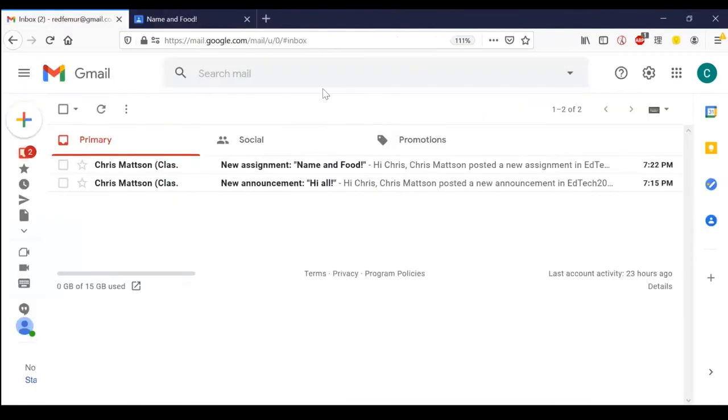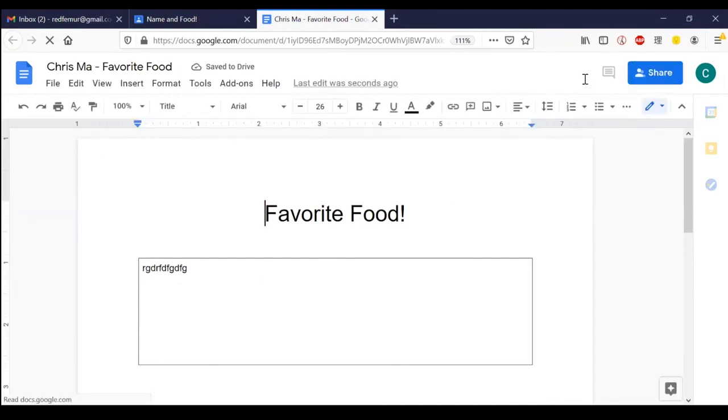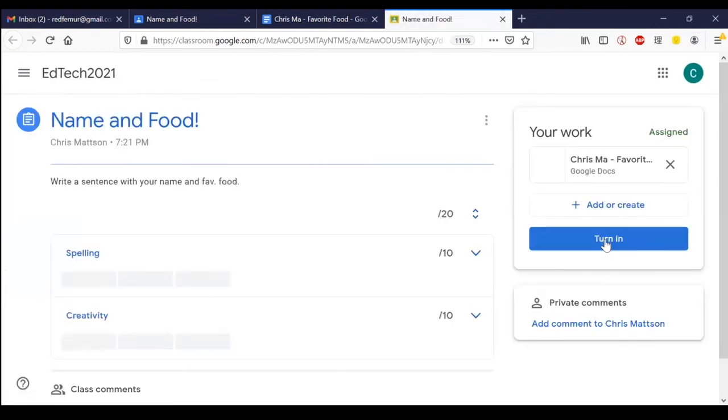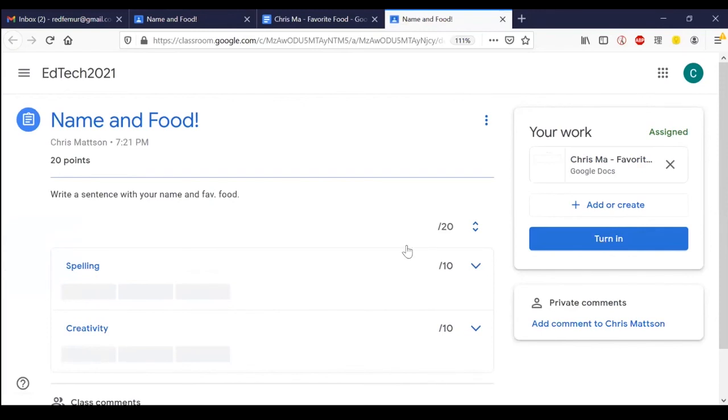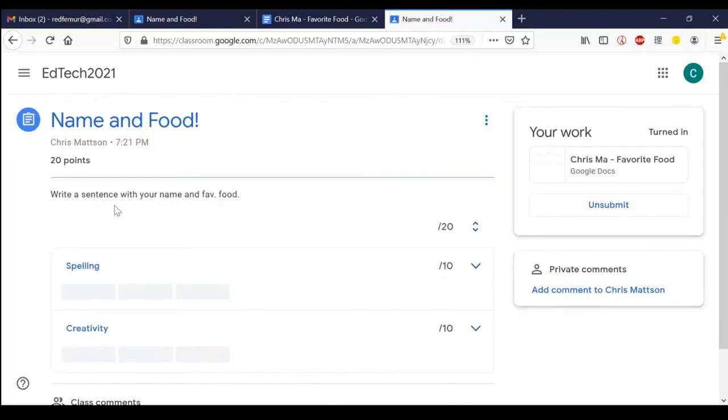So if I go back to the screen, as students, I want you to turn in your assignment. There's this button at the top right that says turn in, and that will bring up yet another screen. And there's another one in blue, turn in. Yet again, Google likes to have things in triplicate. So then that's turned in. Now, I'm going to switch back to my teacher screen.